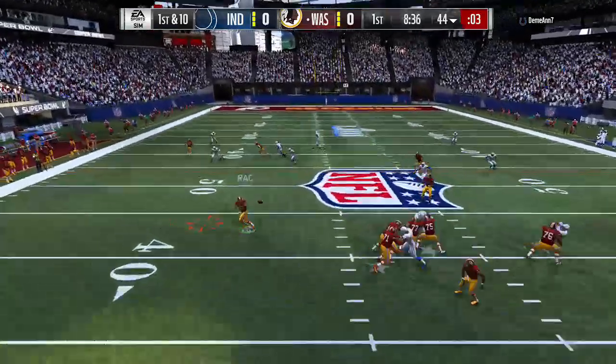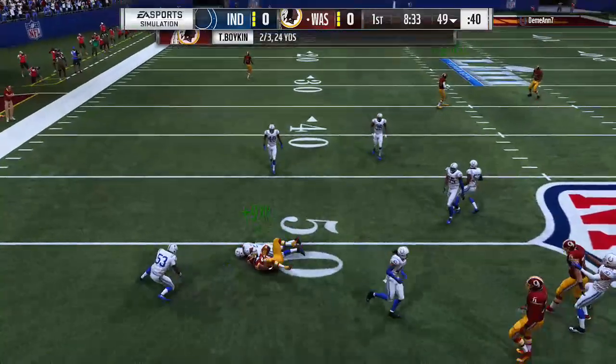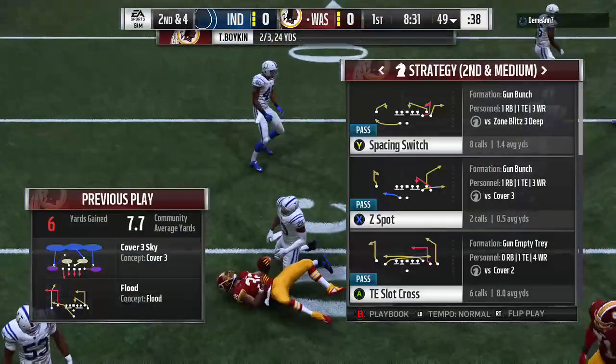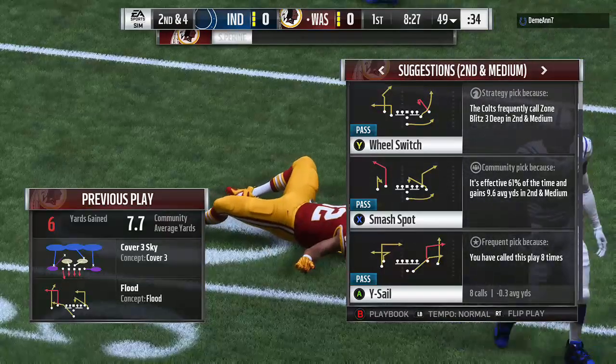Now Boykin on 1st down. He'll drop it off to Pirine, complete. And he'll be brought down just shy of midfield at the 49-yard line. 6 yards on the pickup, and it'll make it 2nd down.